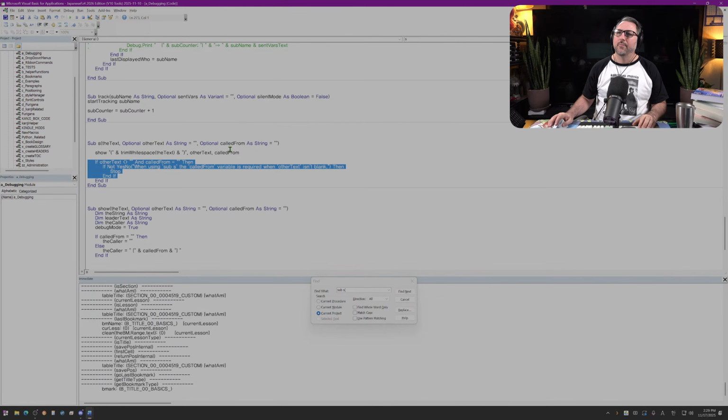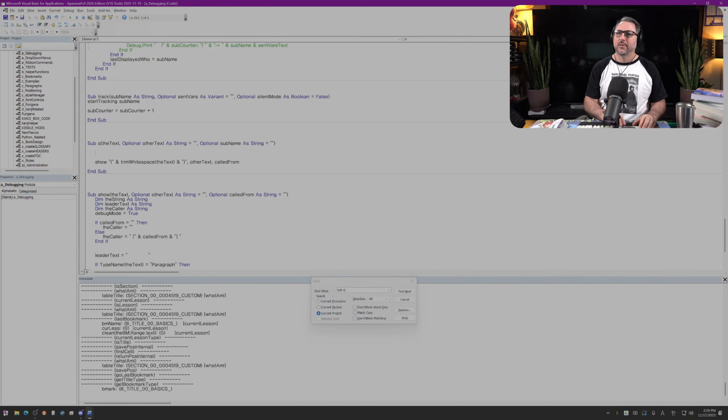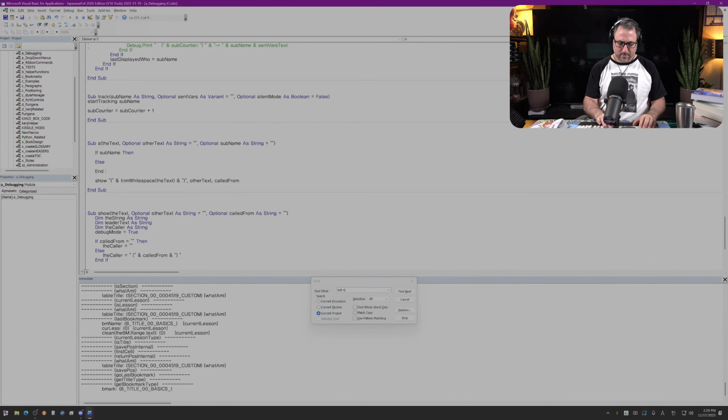But called from, wait, it's already being, we'll call it optional, not called from, subname. We'll get rid of this. I'm going to literally ignore subname. Now what I'll do is if subname, then, else, we'll use it if it's there.